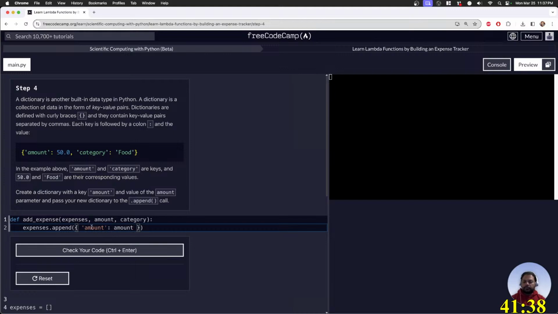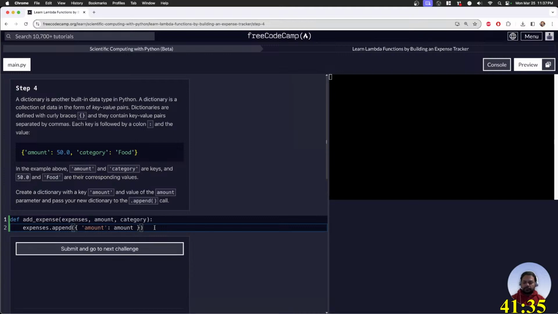Alright, here's a little thing. Let me first pass the test. Nice. How are these two things different? They're the same word, but here I'm creating a key, this is a string that says amount, and this is the parameter that's being passed. That's right here. This is the data that's being passed into the function, and we're saying save that value to the key amount.